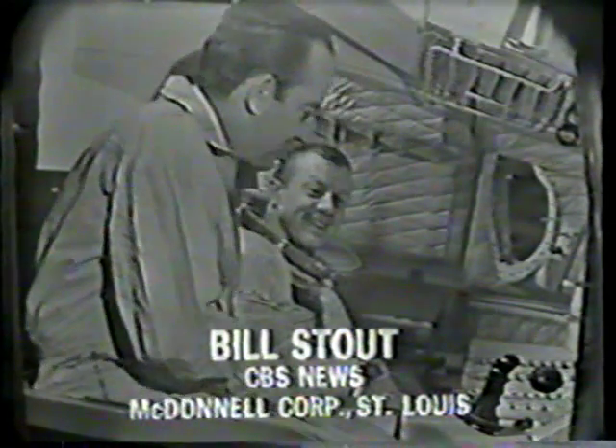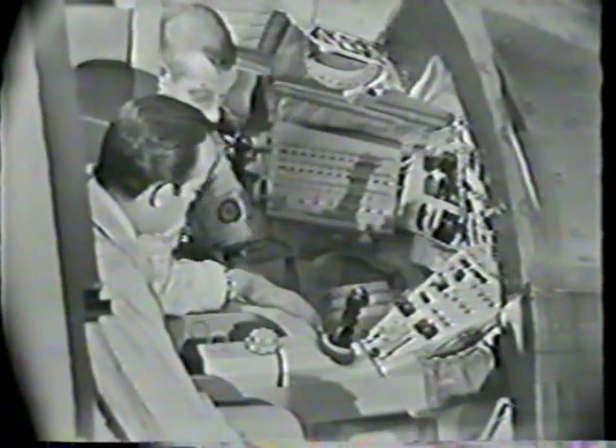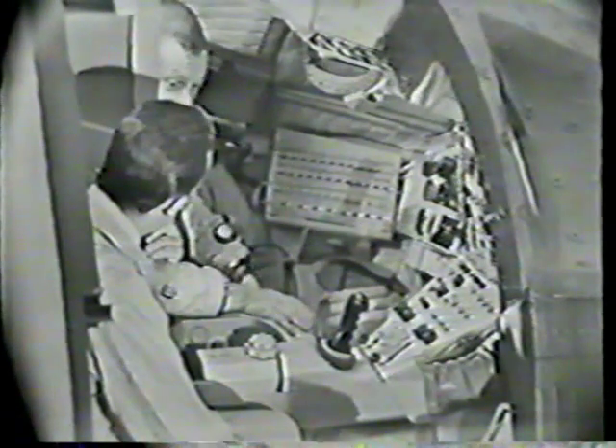Walter, I doubt that I can, but I'm sure that Bob Sharp, a pilot engineer here at McDonnell, can tell us all about it. Bob, to begin with, what is the difference between six — the one going up today — and seven, the one that's been up there? Well, for the housekeeping provisions, or the stowage provisions, there are quite a few, in that there are added pouches and bags on the side. In this area here, there are pouches under the seat for stowage of cameras, food packs, what have you. There are stowage provisions underneath the seat that you can't see, which are used for essentially a wastebasket — throw the plastic food containers, things like that, in there when they're finished with them. So with all of that, they try and keep the place cleaned up fairly neat to make it a habitable area.